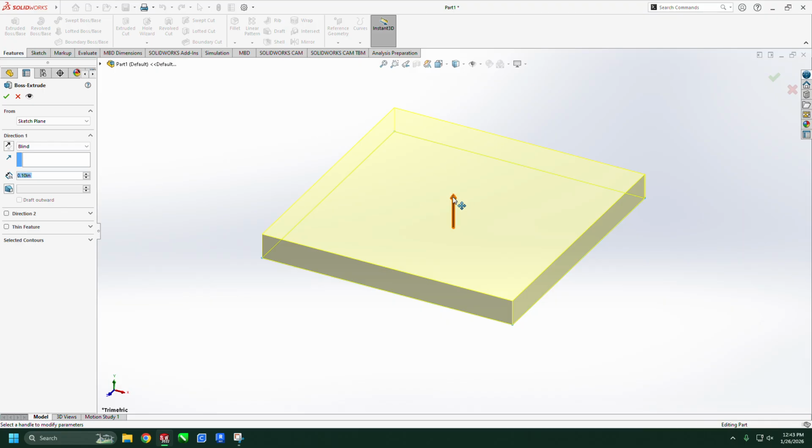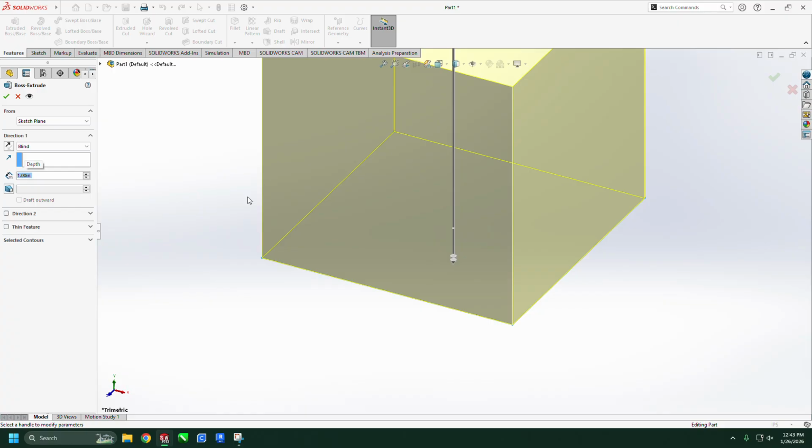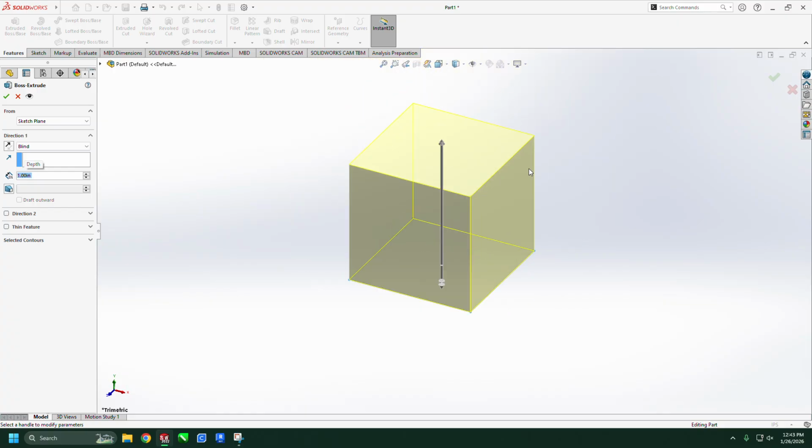At this moment, I could click here and drag up and down, but that's not very precise. I want to go over to the side here and enter how tall it is, which is 1 inch. Then I hit enter.